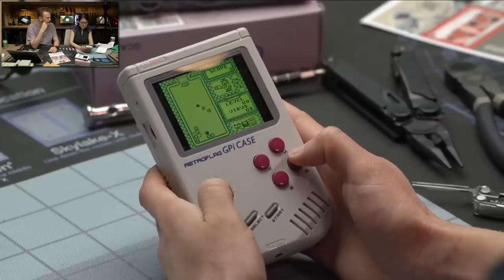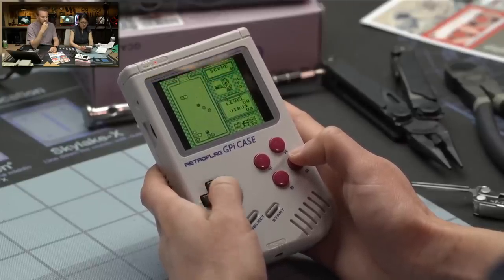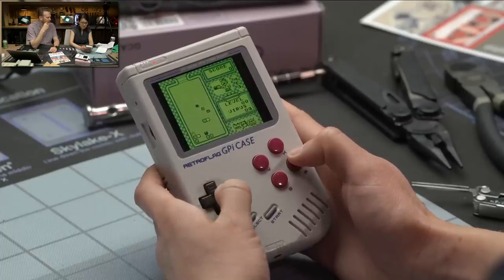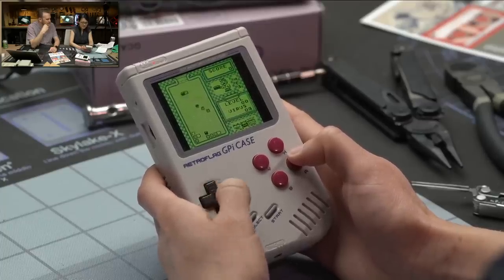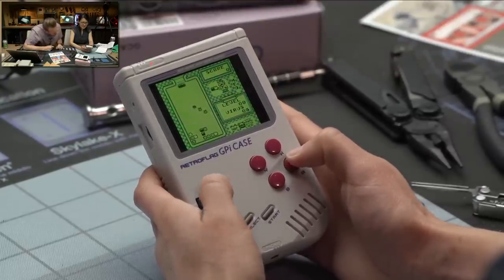I thought the Raspberry Pi Zero had an HDMI on it. No? I don't think so. Oh, the Raspberry Pi itself. Yes, I think so. Sorry, I'm trying to play a game. Oh, wait, there's a port on this side. Is that the HDMI? Possibly.